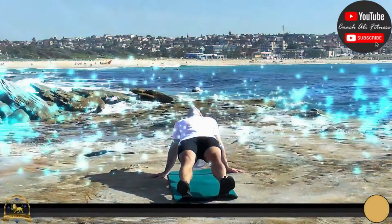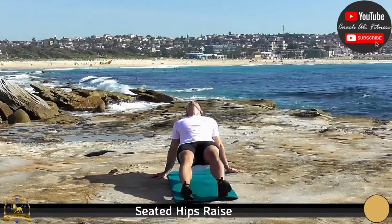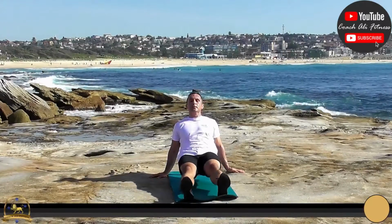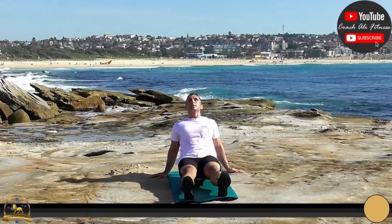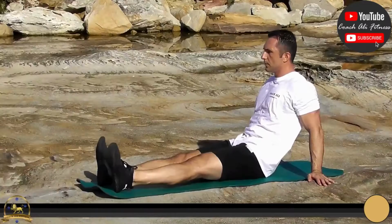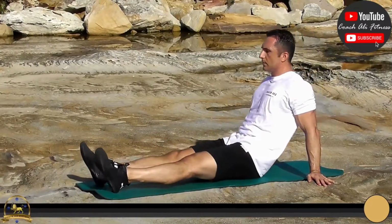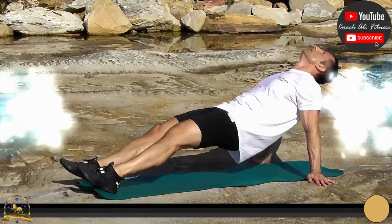For this set, our strength exercise is a hips raise from a seated position. So you can see that I've got my hands pointing out so that I'm not putting too much pressure on my wrists. And then I'm trying to elevate until I've got a straight line from my ankle all the way to my shoulder. So it's all about lifting your hips all the way up, but trying to keep your knees as straight as you can keep them.